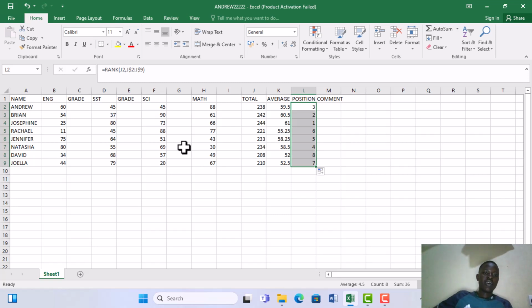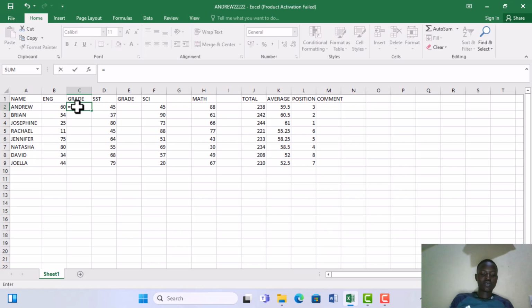On how to grade, I'm going to show you a sample of how to use the IF function or IF formula to calculate the grade of each subject of a particular student. For example, here we left some boxes for the grade, so we shall use equals to, you type IF, what?